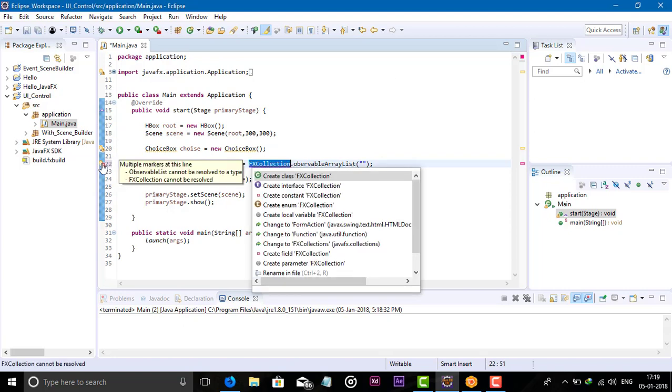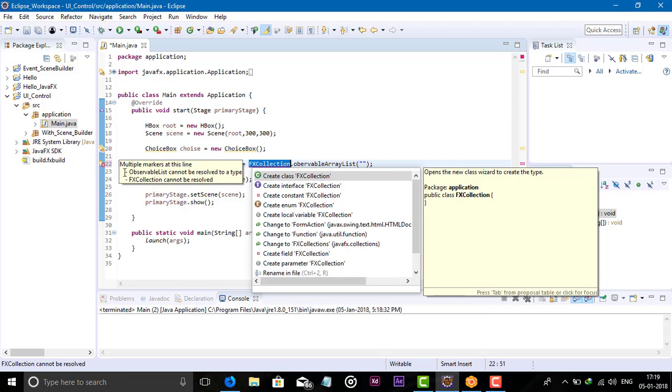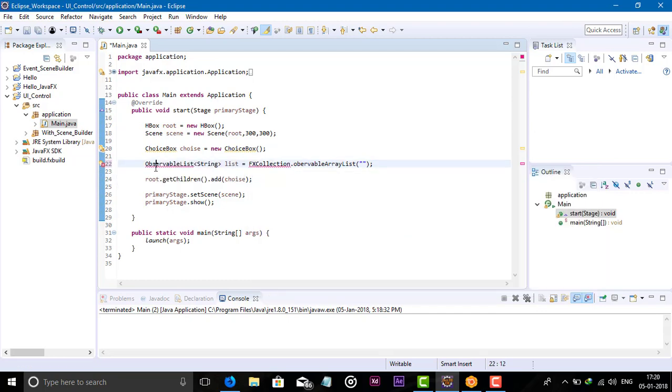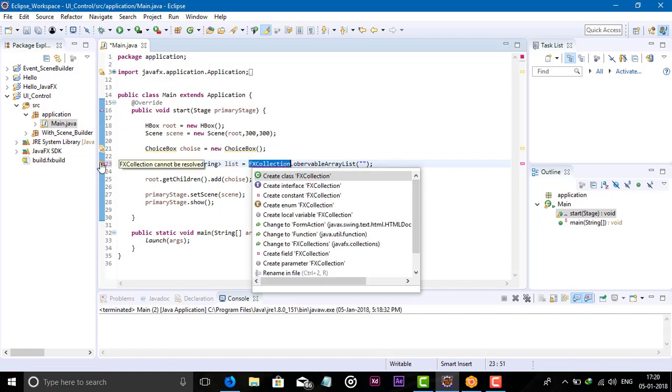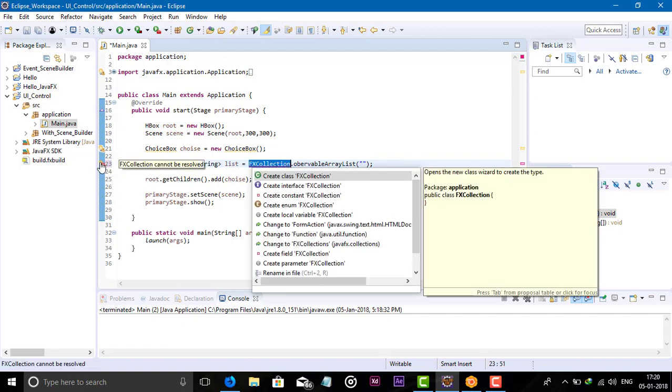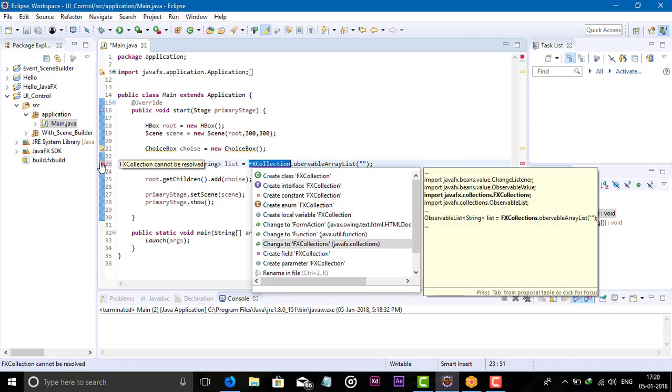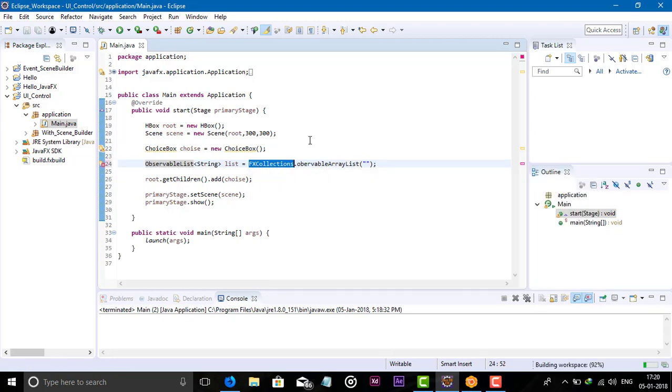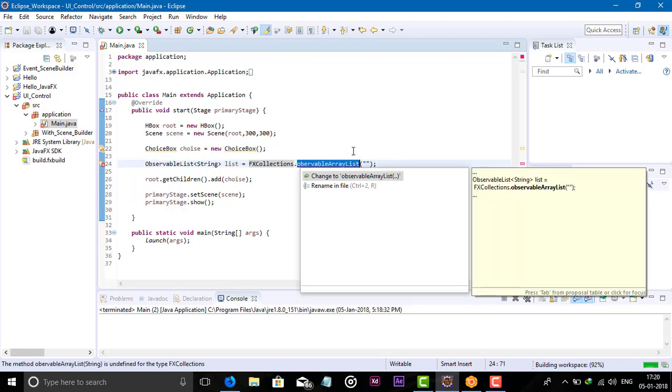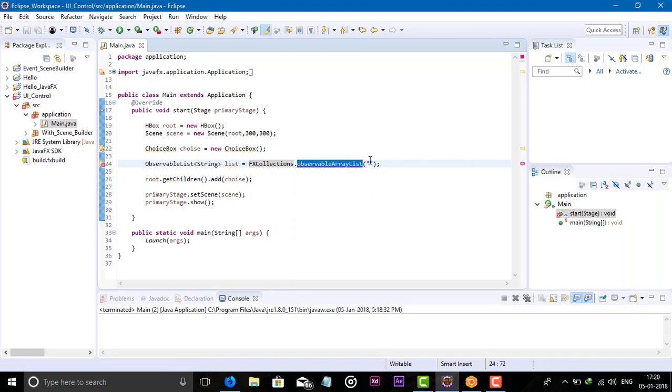Firstly import the package. Import the ObservableList and FXCollections. Collections, collections, so don't be confused. It was a small spelling mistake.